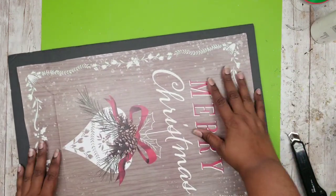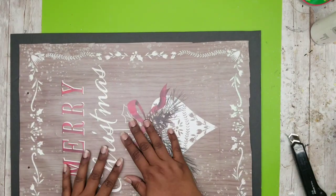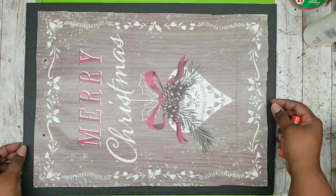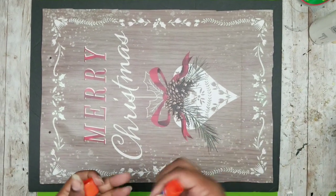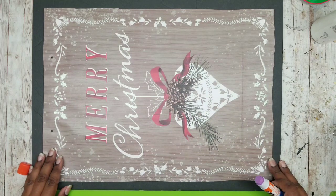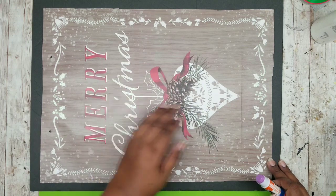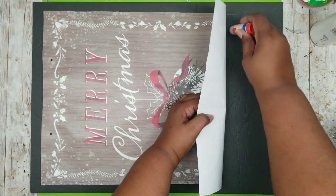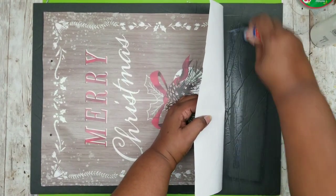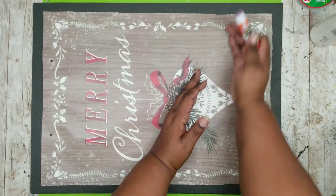So once that's done, go ahead and grab your gift bag print and we're just going to center it right in the center of your foam board. This is very important. You want to make sure it's sitting right in the center. Now once it's centered, I'm going to use just a standard school glue stick to apply this. I find this method the easiest because it has no bubbling or wrinkling when you apply it. So I'm going to apply a generous amount of that glue stick in sections at a time and then smooth it out with my hand as I go.